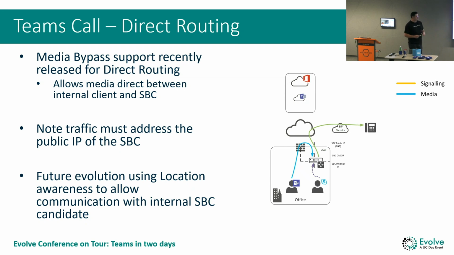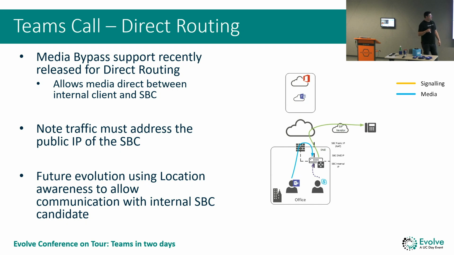The other thing that we haven't had come up as an issue, but it's something I'm conscious of, is that your SBC, when it sees this connection coming from a user on an internal subnet, generally has on its internal NIC a route for all your internal subnets. So you need to be a little bit careful that you're not going to have inbound traffic coming that way and return traffic going that way. You might need to do reverse NATing on that firewall to mask the internal client IP.